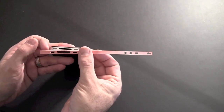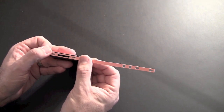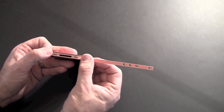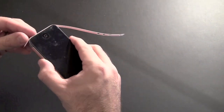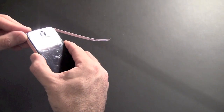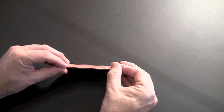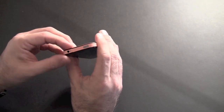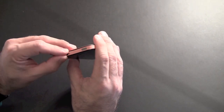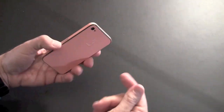All right, so I've got the one large piece here, and let's put that on now. Again, it's nice that the adhesive has that little tackiness to it because you can actually massage it around in place while it's on your phone. If it doesn't line up right, you're still able to push it and move it to the proper position. And this actually lines up really nice. And again, I apologize if I'm off camera when I'm doing this, but I'm just trying to get it lined up perfectly, and it's hard to do that through the camera lens. All right, so that's all on there.